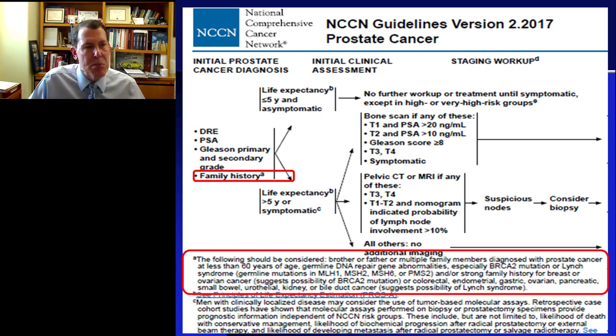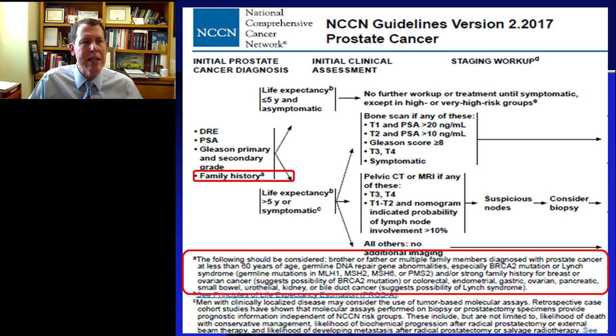So the key teaching point is trying to teach us as urologists, or as clinicians who care for men with prostate cancer, or doctors who see men with elevated PSA levels, to take this better family history and at least be thinking about the possibility of hereditary cancer syndromes.